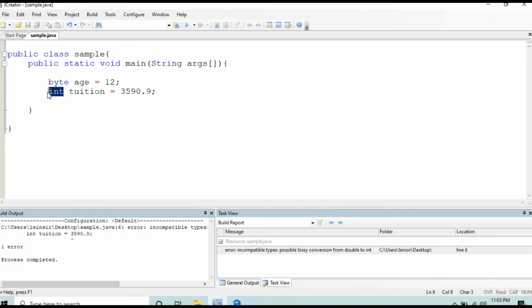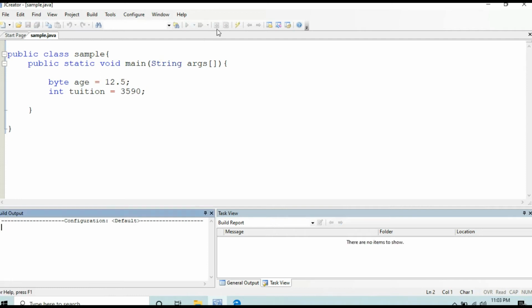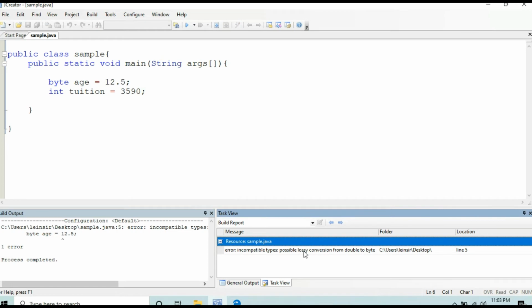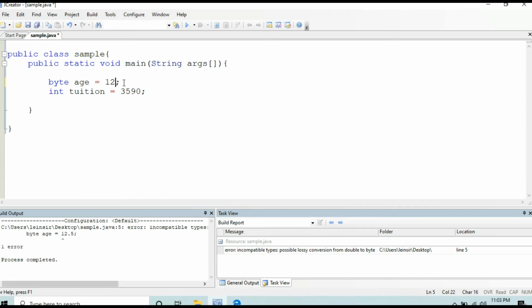Again, integer only accepts whole numbers. Same thing with byte, it is also an incompatible type. Byte, short, integer, and long integer only accept whole numbers. For example, long x is equal to 89.